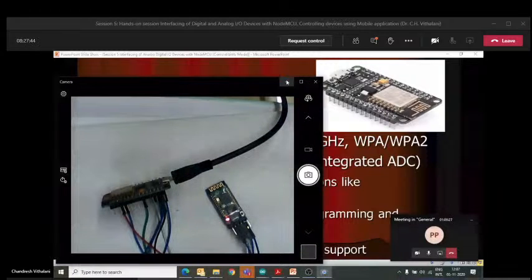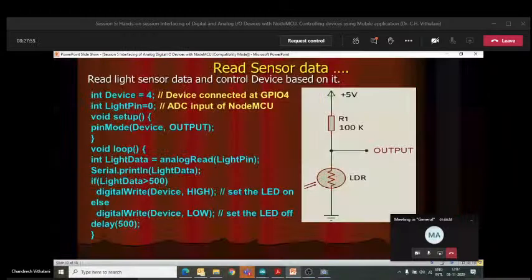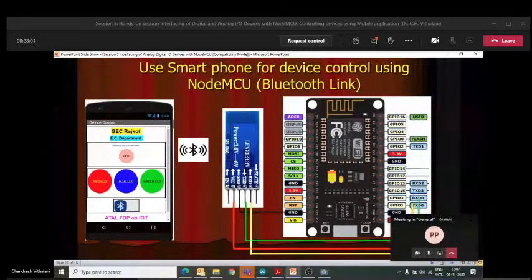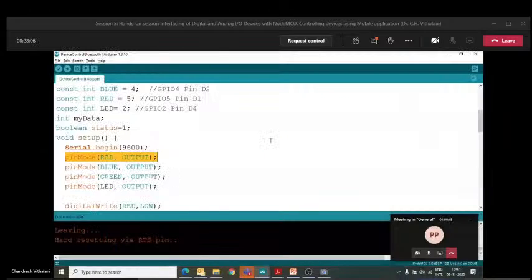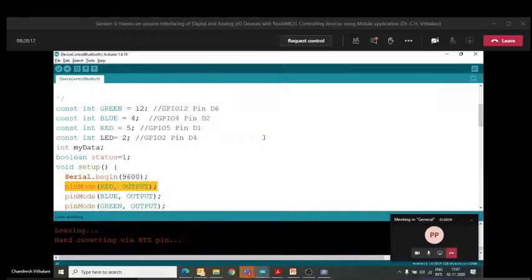Now I will minimize the camera and discuss the program again. This is our setup. What I will do is show you the Arduino program first, and then upload it into the board. So this is the Arduino program. Just tell me whether it's visible on the screen or not. Okay, it's visible. Fine. I got the answer in the chat section.